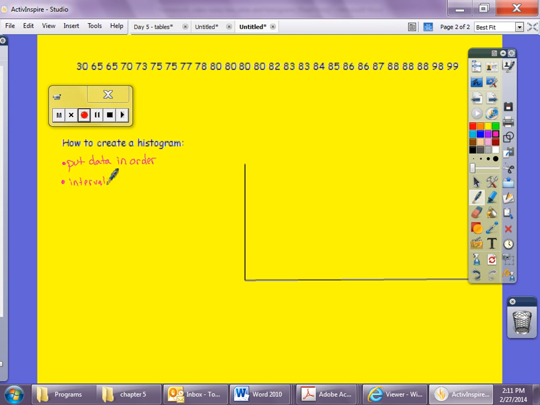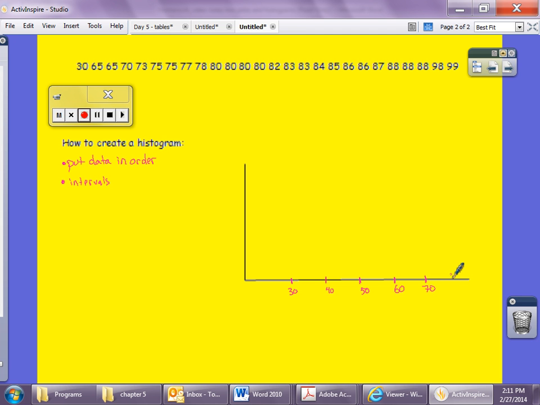I'm talking about 30 to 99. I might do intervals of 10. So I'm going to go from 30 up to 39, and then 40 up to 49, and then 50 up to 59, and then 60 up to 69, 70 to 79, which will give me 80. I have to extend my line a little bit. I should have started a little bit over. Now, in my interval from 30 to 40, I only have one number.